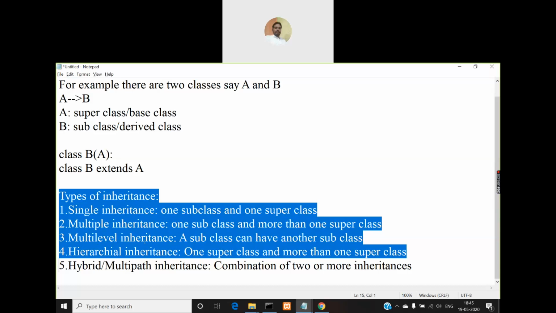When you consider only class B, class C, and class D, what is this type of inheritance? This will become hierarchical inheritance, right?